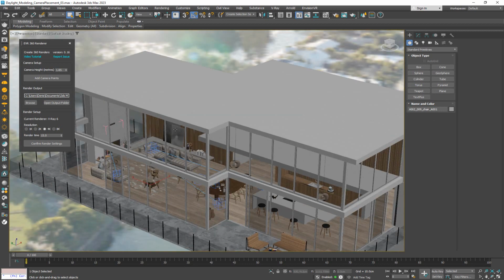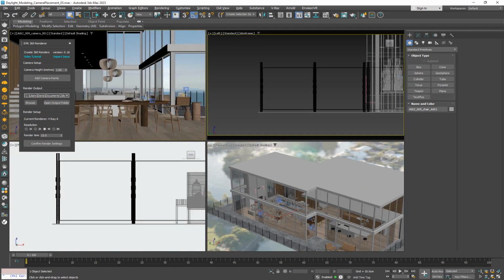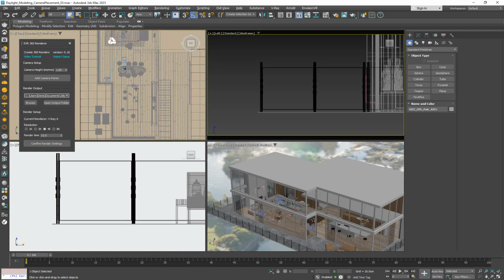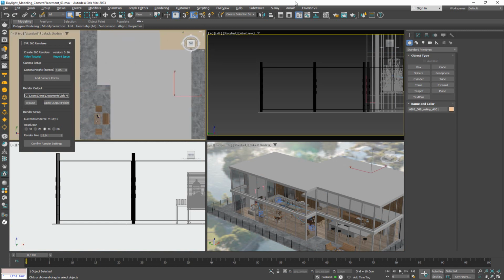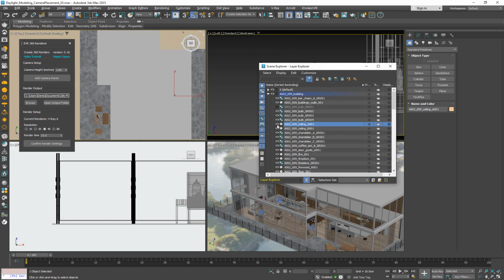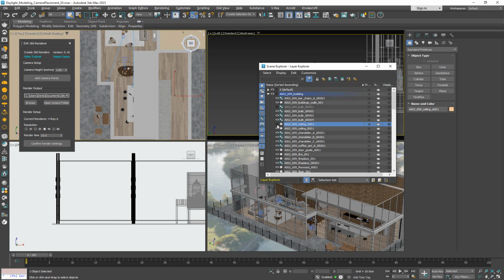So once we have this, what we need to do is click where we want to place the cameras. One other thing: generally what I've found to be the best approach is you go in your top view and select your ceiling, and provided that you can hide it, this would be the best thing you can do.